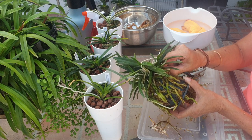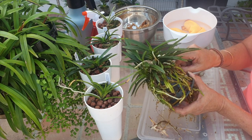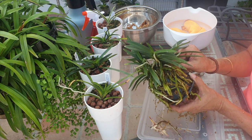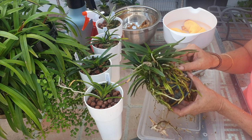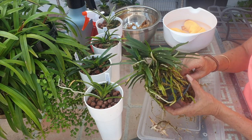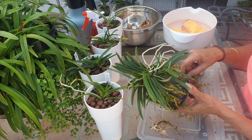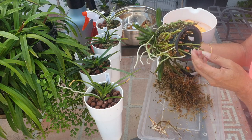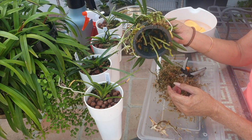You can pay a hefty price for some of these, and I do want more. But when I see the prices on the internet and I do not see the plant that I'm getting, then I'm very, very cautious, because there's a lot of nonsense going on. Look at that.